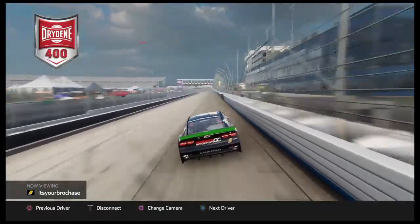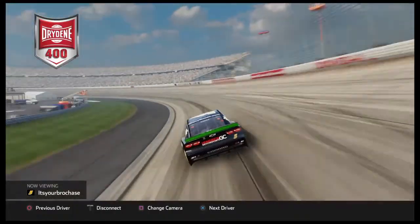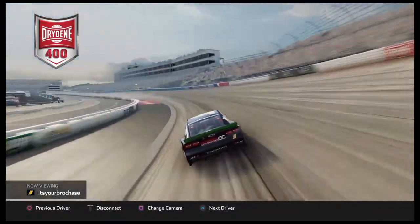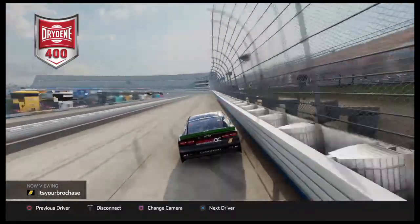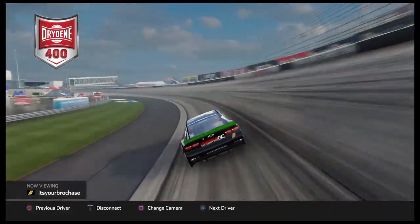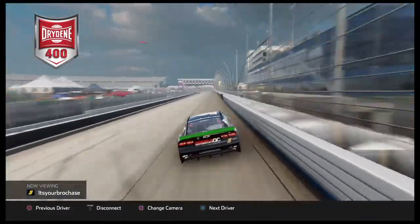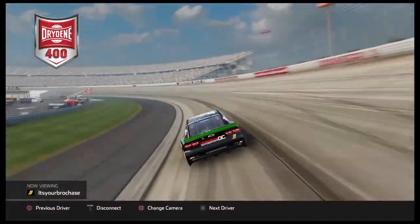Yep, and we are coming down the back stretch. 2 laps to go this time by. Will, you know, this is my first time doing A customs. It's 2 to go, and boy, I tell you what, he probably will win a stage and keep that streak alive. Well, it would be the 5 car that has ruined that possibility for the 14 car.